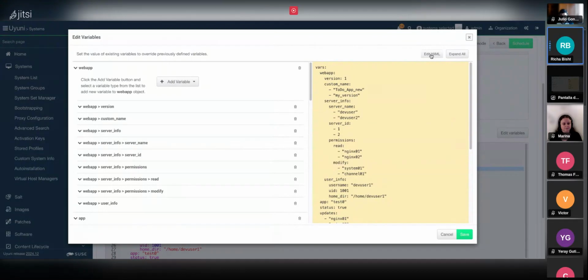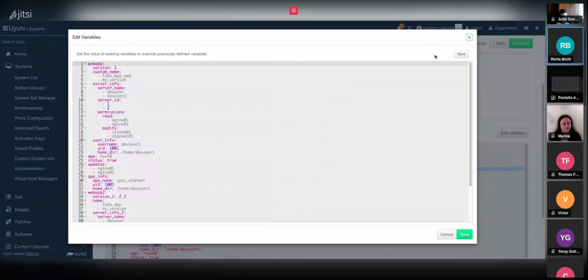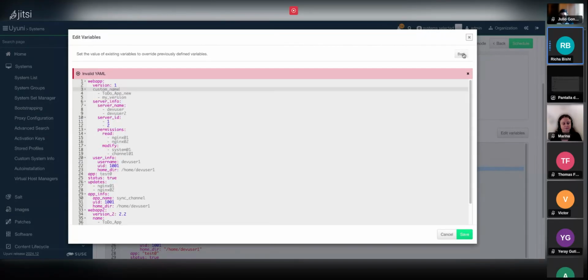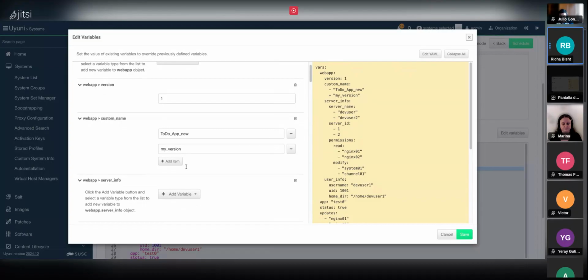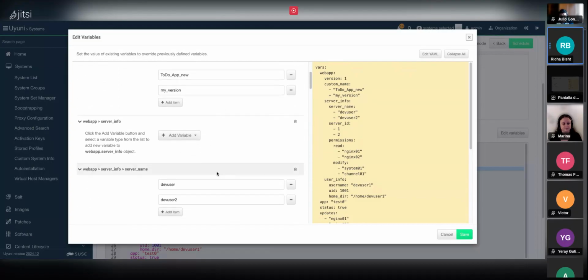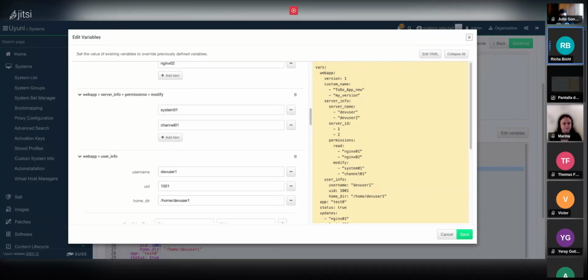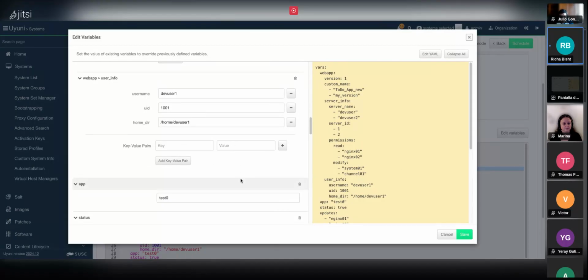Also, if the user makes any mistake while editing, and if he wants to switch back to the UI, it will show you the error if the YAML is not in correct syntax, so you can always switch back between these two UIs. We also have an option to expand all if you want to have a look at everything open, so you can expand all the panels and make the changes over here.